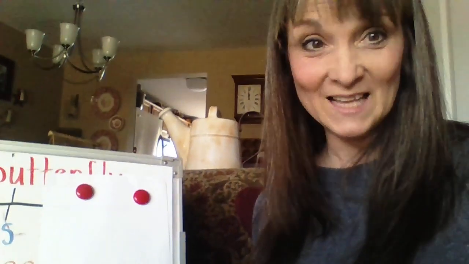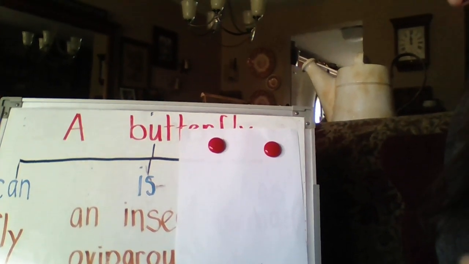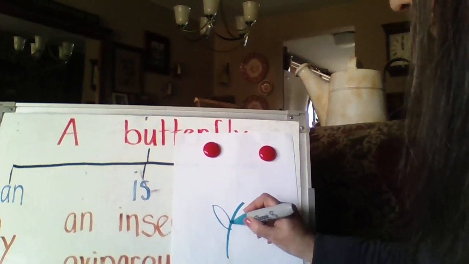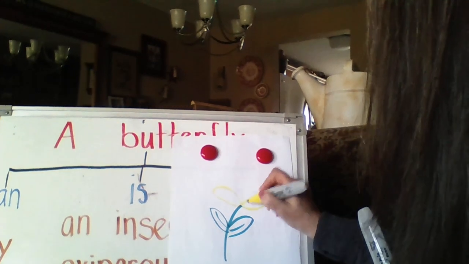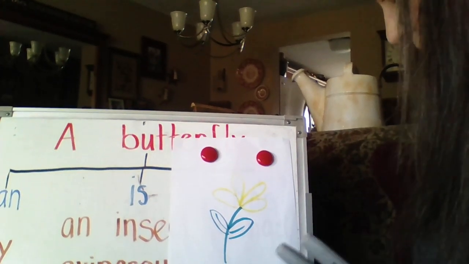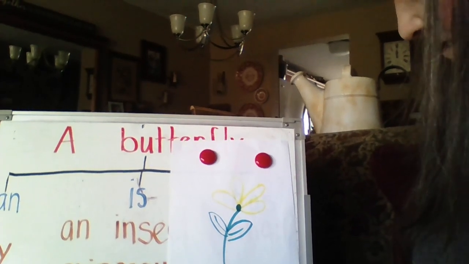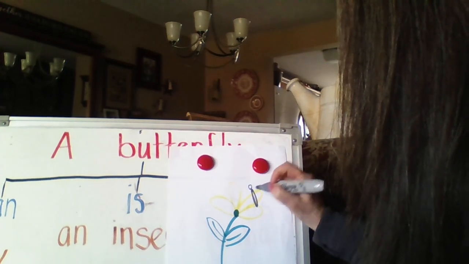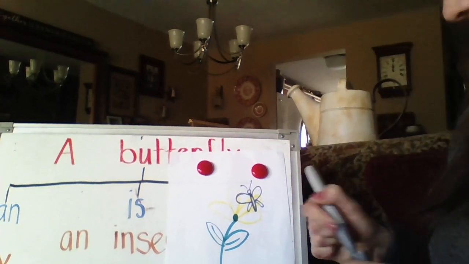Now, if you're one of those children who want to do more than one sentence and keep going, that's fine. But what I want you to do in the end is to come up here and illustrate it. So if I did a butterfly can sip, well, my illustration, let's see. I don't have a good green, but it might be okay. You know what I'm making? I'm going to make a flower. Here's my flower. And I'll make a center. This red doesn't have a ton of good colors today. I'm going to sit my butterfly right here. And there he is, sipping on the flower.